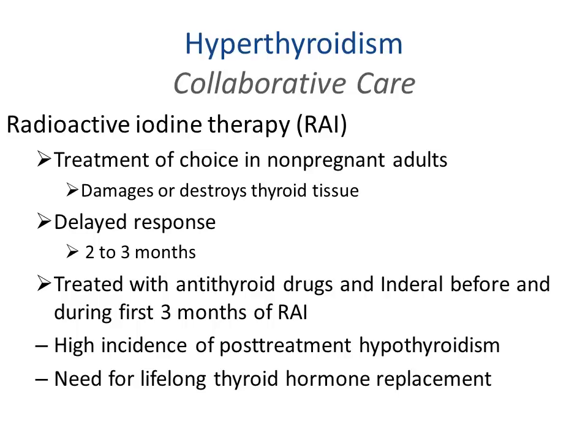It takes 2 to 3 months to work. We treat with the antithyroid drugs in the interval and the Inderal for the couple of weeks, because it takes 2 to 3 months to work. So the antithyroid and the Inderal are on board ahead of time. We see a high incidence of hypothyroidism. We give this radioactive iodine to ablate or to kill or to stop the excess production of T3 and T4, and it often destroys the gland, and they have hypothyroidism, and then they need to take Synthroid for the rest of their life.